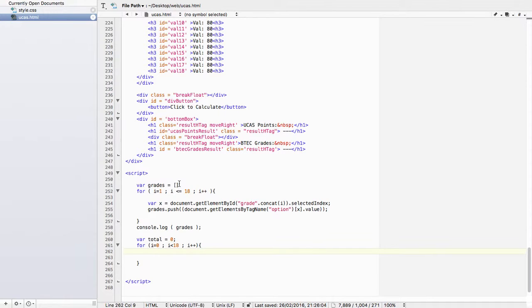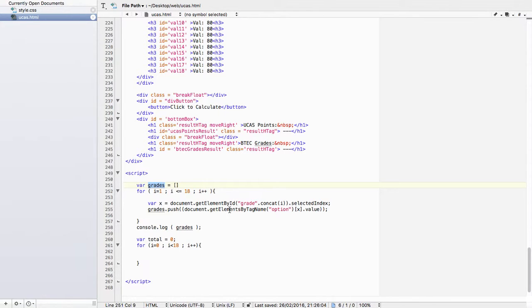So why we started at 1 here is just because we want to display the grade 1, the element that has the ID grade 1. But now that we want to go over the elements in the list, the first element starts with the index 0, and then all the way up to 18, not including 18, because it starts from 0, so it obviously has to finish at 17.